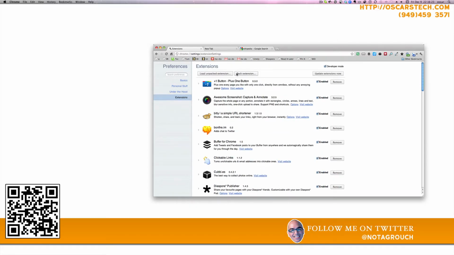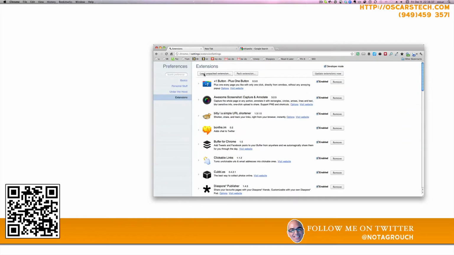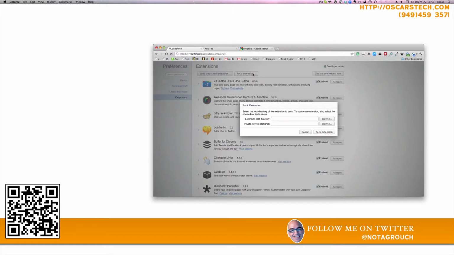Under preferences, you can also do development work if you have an extension that you're working on, or an extension that hasn't been published. You could load it from files just by clicking on that button right here that says load unpacked extension. That means that it's not an official extension. Maybe your friend made it, maybe you downloaded it from a strange website. Be careful with that, of course, because unless you know what you're doing, you could be installing malicious software. And of course, if you do this, pack extension, that's when you're working on an extension and you want to pack it up for other people to use. Most people won't ever need to do that.